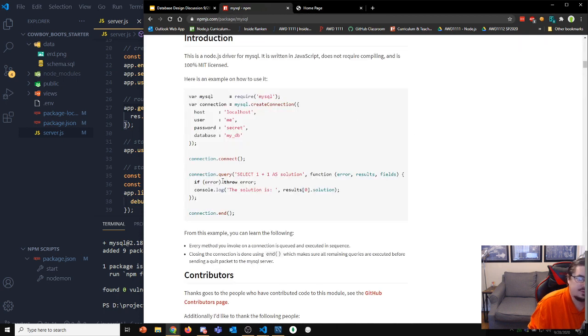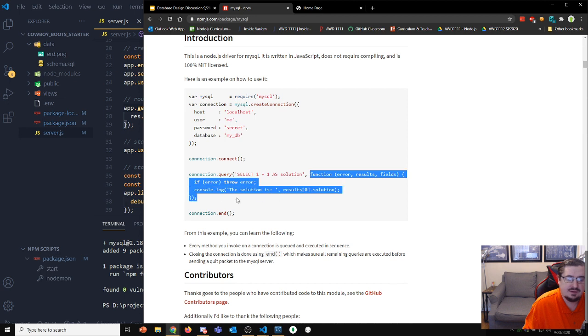If we're looking at the documentation, you see that they say you can use query, right? So that's the method I need to call. And query takes two things. First of all, a SQL query, a string of SQL code that it's going to run. And then it needs a callback that it's going to call when it gets the results. Okay. So let's build that in here.